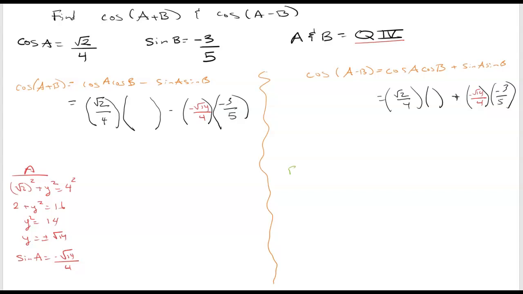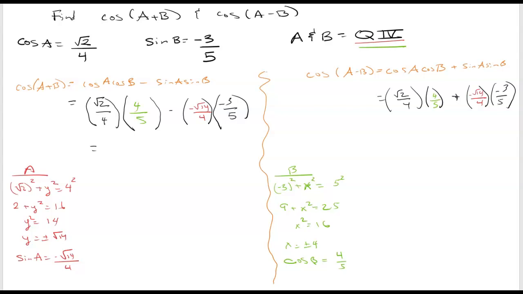Okay, put B's work right there. So B, I'm going to take negative 3, square it, plus x squared is equal to 5 squared. If you recognize that this was a Pythagorean triple, good job. If not, hopefully you worked it out this way. And again, we get plus or minus 4. Again, we're in quadrant 4. I'm finding the cosine of B, so this will be a positive 4 over 5. So 4 over 5, 4 over 5.